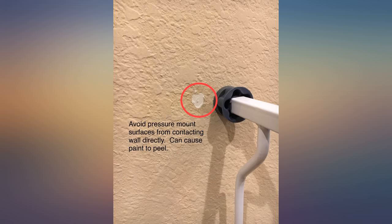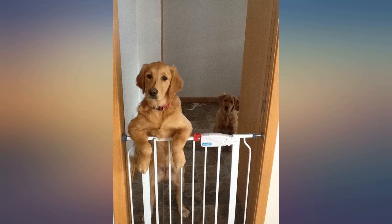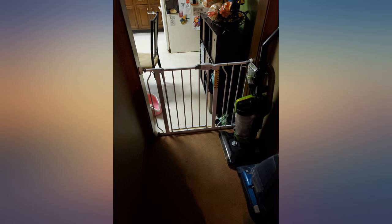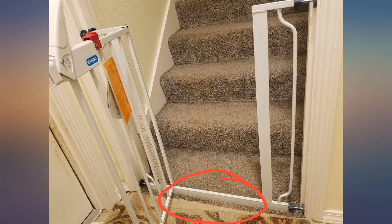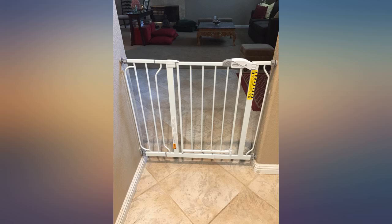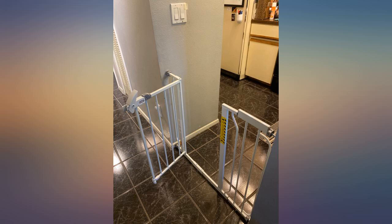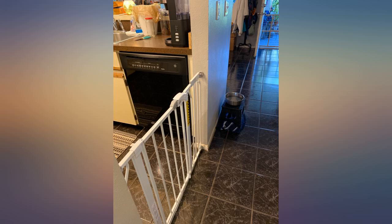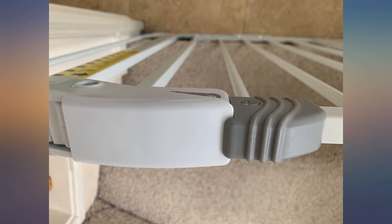But other than that, the gate works great. For the reviewers who claim this gate is cheap or defective, you are wrong — take a moment and read the instructions. Out of the box it appears to be warped as others have referred to it, but it is actually designed that way on purpose so that you can tighten it and create the proper amount of tension. I had it assembled and working in less than 10 minutes. It is durable, strong, and fits my door opening perfectly. I have 2 five-month-old golden retrievers who destroyed the 2 wooden gates we had before I found this one. They can't chew through this gate nor are they able to knock it down through brute force. I am 100% satisfied.